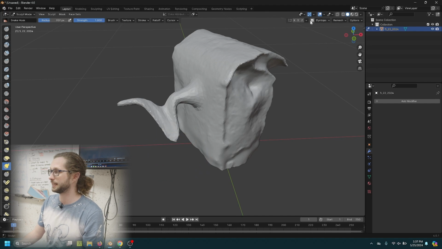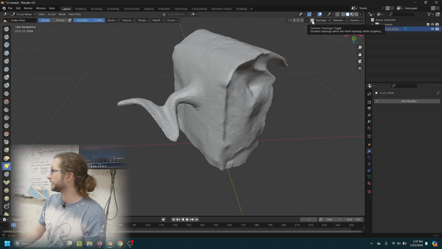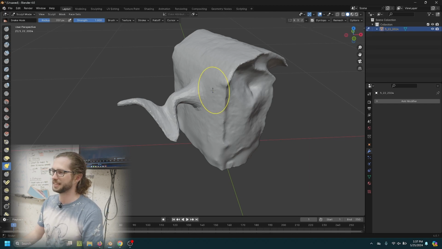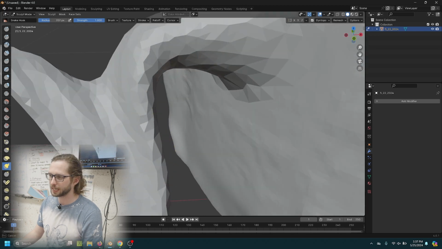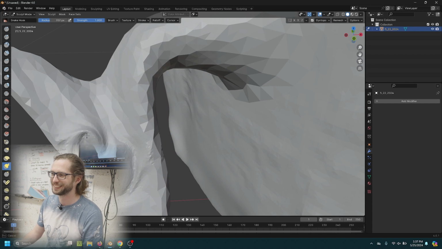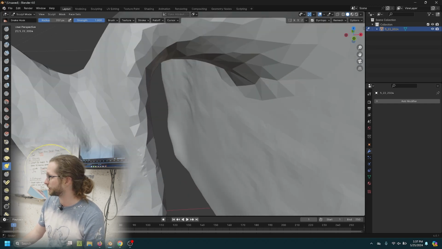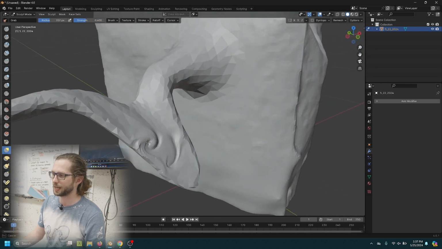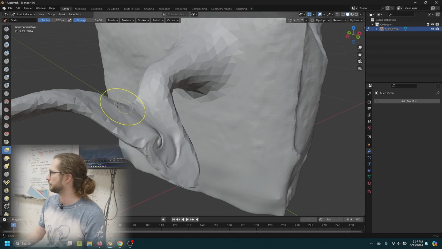This is something that I will toggle on and off and on and off as I am wanting geometry and then just want to modify it and not add more, right? Because that's the actual solution. I'm zoomed in, I create some really nice geometry. This is not nice, but as an example, this is at least complex geometry. I like how that is in the model. I will now turn this off before I start using other tools. So maybe now I want to use the grab tool here and grab this and move it out. That way I'm not destroying this nice geometry that I've just created. And then maybe I'll turn Dyntopo back on and work on some other details.